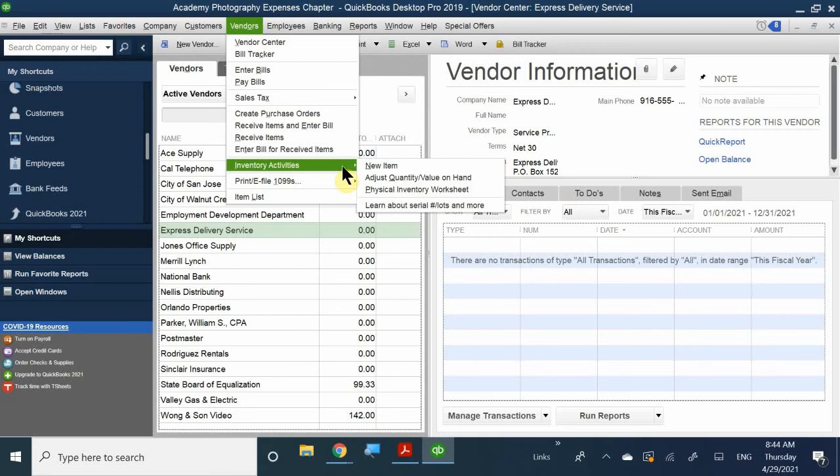Now, you can also sell to a vendor as well. A vendor can be a customer as well, okay? But just know that if that were to happen, we'll read this in chapter 2, if a vendor is also a customer, unfortunately, QuickBooks is not able to tell the difference because remember, it's the name that is the concerning part, right? QuickBooks can hold a bunch of names together. The one idea here is that if you have the identical name, QuickBooks is not going to make an association whether it's a vendor or a customer.